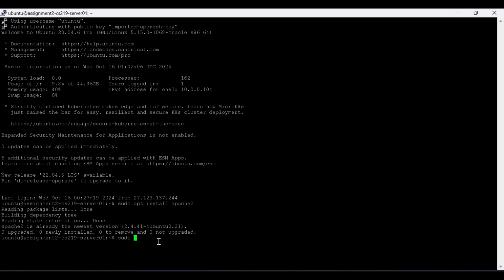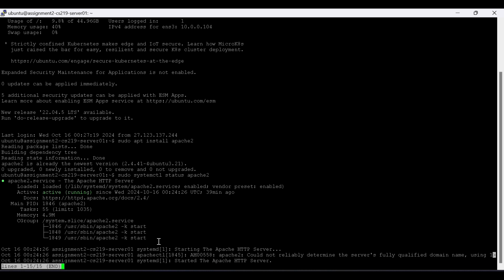Welcome back. Our Apache web server is successfully installed, and to check it we'll simply type the following command. Let me just type this. Oops, let me correct it. This will check if the Apache server is running or not. It says they are active running. So we can check if our web server is up and running.